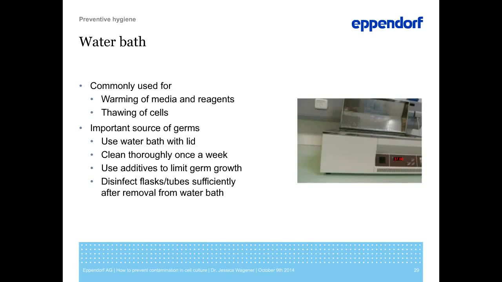Let's come to another standard device in the cell culture lab, the water bath. It is used for warming media and reagents and for quick thawing of frozen cell stocks. Due to the temperature and the humidity, the water bath is an important source of contamination. So it should be cleaned thoroughly on a regular basis. Besides that, the addition of bactericides and fungicides to the water is recommended.